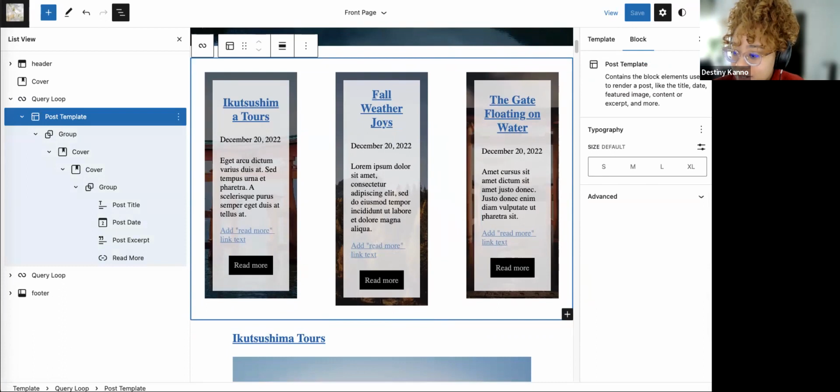We've got another question. A little advanced, but can you set the query loop to allow posts from different categories? For example, if you have 3 categories like B&B, marinas, and hotels, could you set the first block to bring in B&Bs, the middle block to bring in marinas, and the block to the right? Yes, Linda, but not in this way. You would use columns for that, or rows. Maybe rows would be best. So you'd create 3 rows with 3 different query loops and then set those categories in those query loops. I hope it's making sense already, but it's each contained query loop.